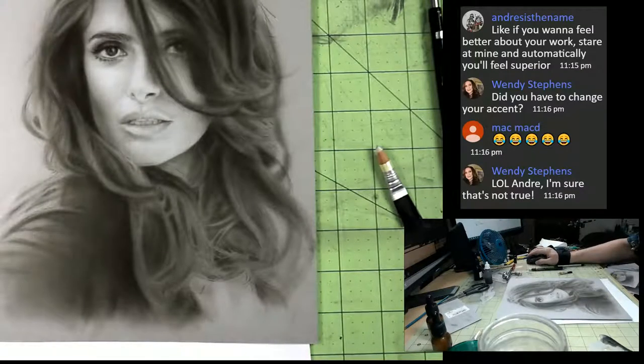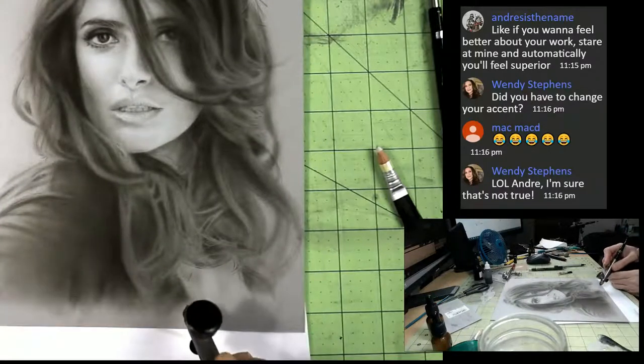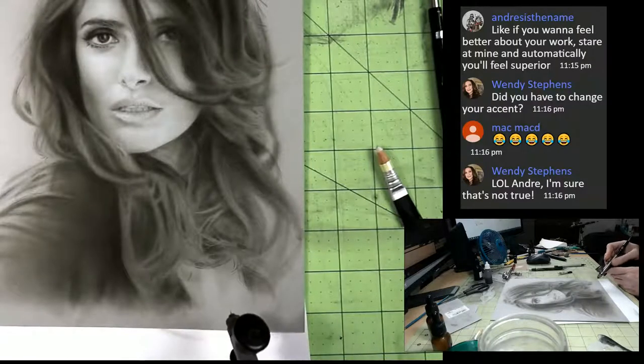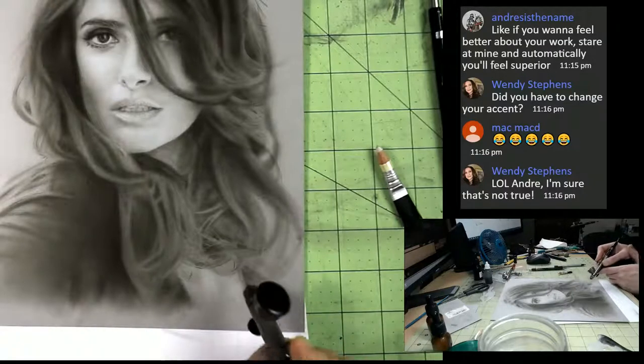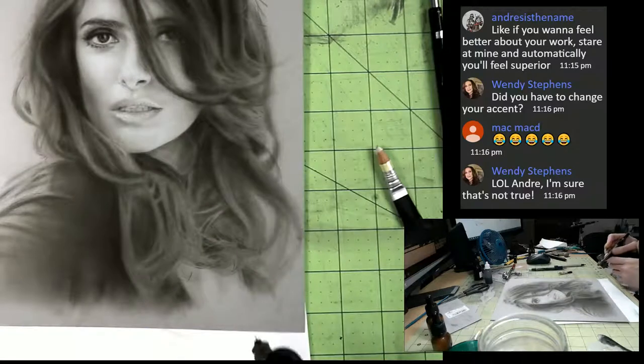So 11:16, we still have 18 people here. Isn't that fantastic? I think it's fantastic. Let's go back to my medium mixture here. We're just going to work on her hand a little bit. Just a little bit. Like I said, her hand is basically just a shape. And we want to continue with the 1 second rule. That's going to keep us from going crazy, right?